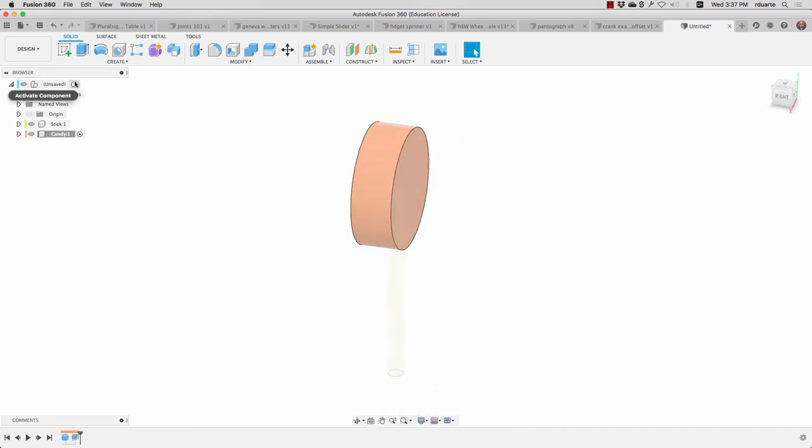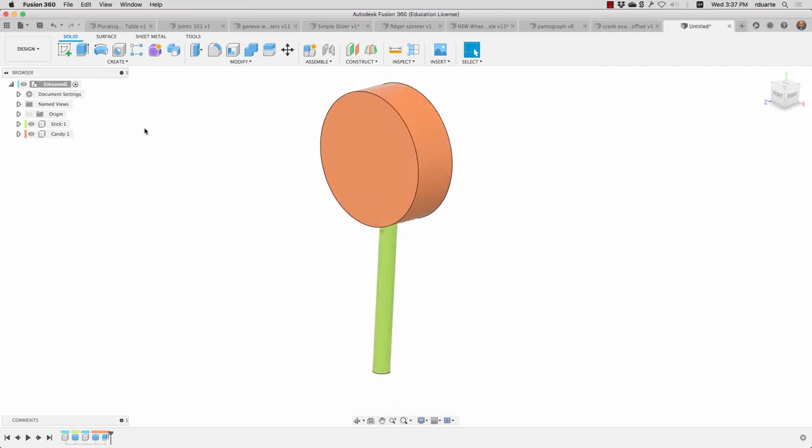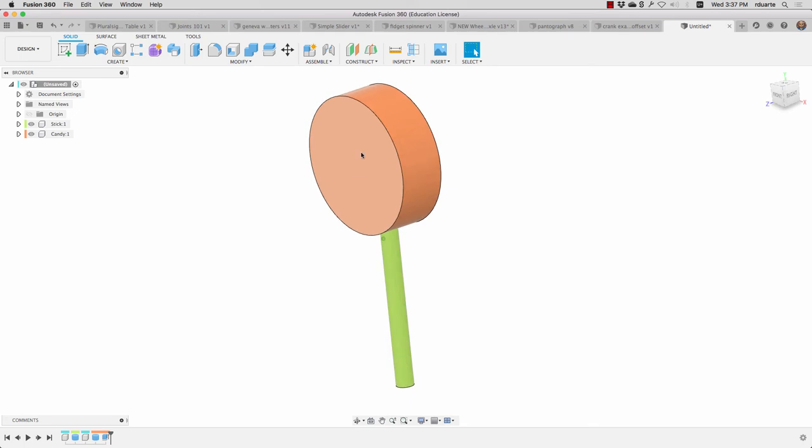Let me activate my root component again so that I can see everything. And what I've got is an orange salmon colored component, which is the candy component. We've got a green one called stick. And so the color coding in the browser matches what we see over here. It also matches what we see in the design history.